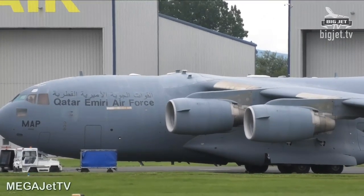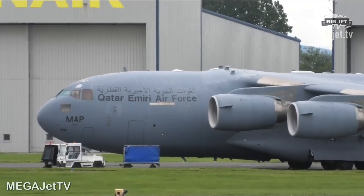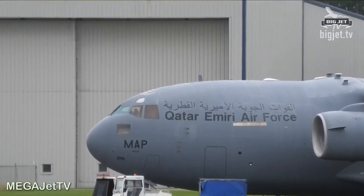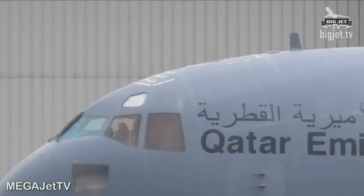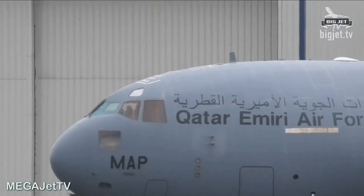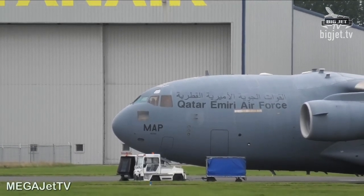I don't think there's any plan for that Globemaster to leave currently. Let's just see if there's any crew on board the flight deck. Yeah, there are crew there, I think, or is that the seats? Just pushed the crew away, Jimmy. Oh, have they? Okay, so they're not going anywhere. Yeah, there was a bus there, wasn't there?